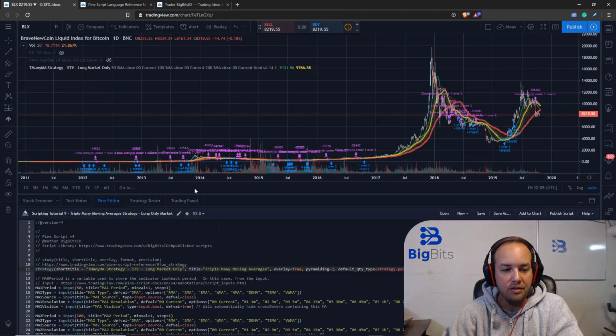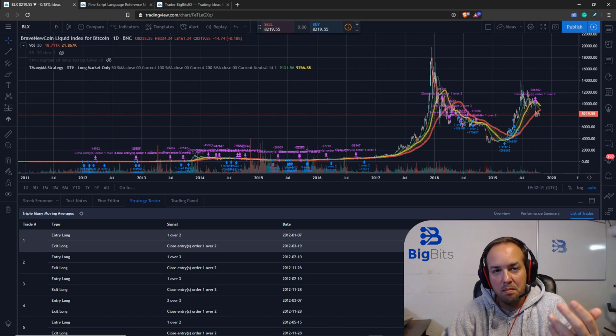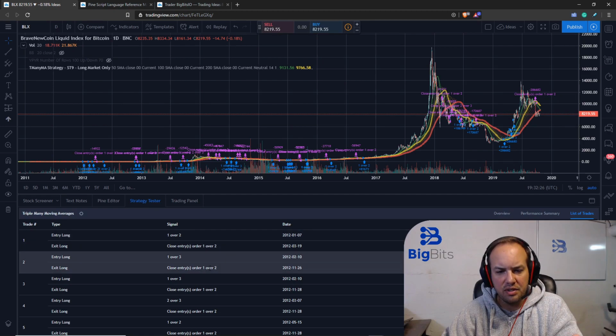So if we had entered with a 1 over 2, based on the documentation, it should close when you have a 1 over 2 as the ID or the identifier for your close. But for some reason, it doesn't work like that. I'm not sure if I'm just not reading the documentation correctly or what, but you can see that with the identifier being the same, it actually closed one of a different type.